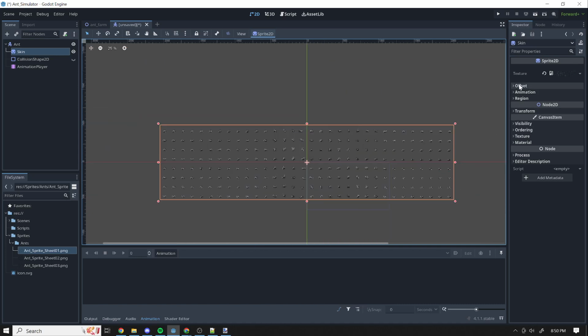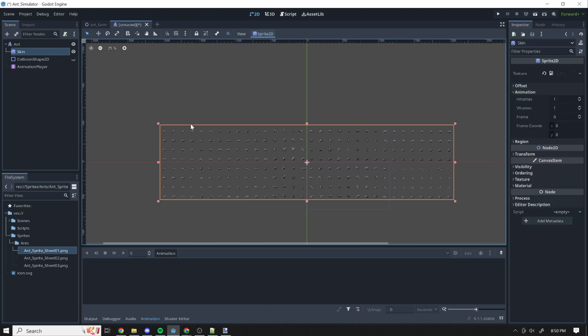Alright, under the tabs over here, you've got an animation tab. Then it's got an H frames and a V frames. H frames stands for horizontal frames. How many frames are going left and right? And there are 32.